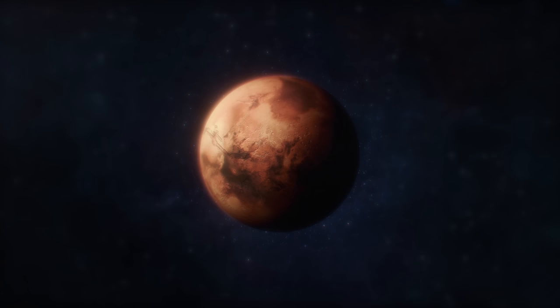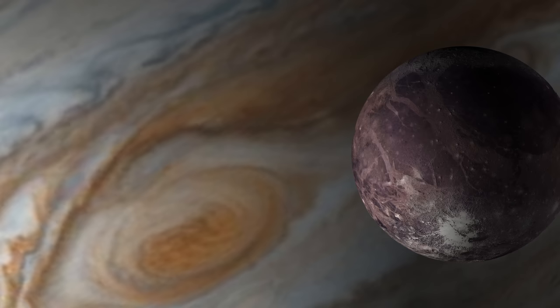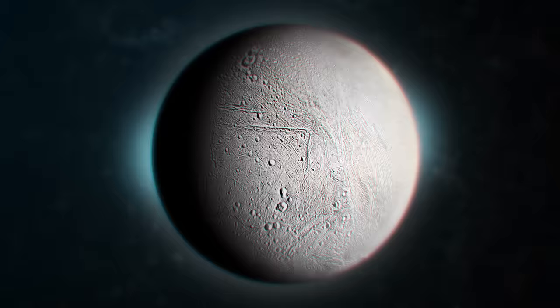Pluto, Jupiter, and Kuiper belt objects, which could provide more information about the origin of the solar system. Another mission for Webb is to investigate the sources of water in space objects. To do this, Webb will study Jupiter's icy satellite Ganymede, where there could be an internal ocean. This could also help further studies of icy ocean satellites like Enceladus, Europa, and possibly Mimas. Therefore, we expect that Webb will be able to make many discoveries over the years that will change our understanding of the universe.